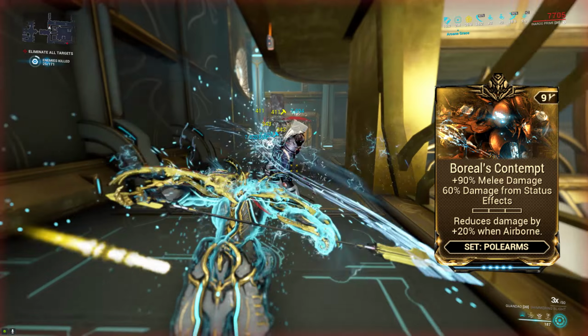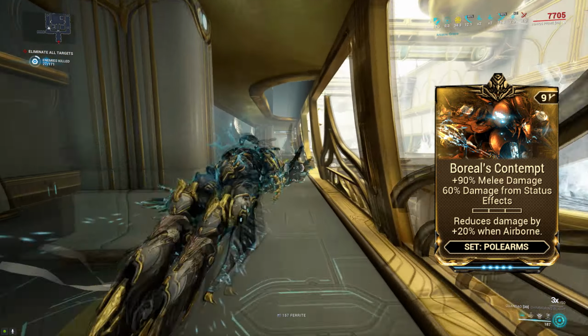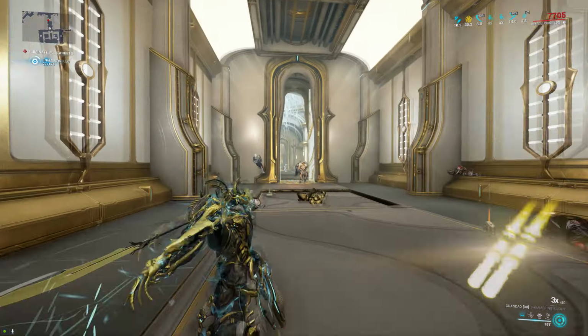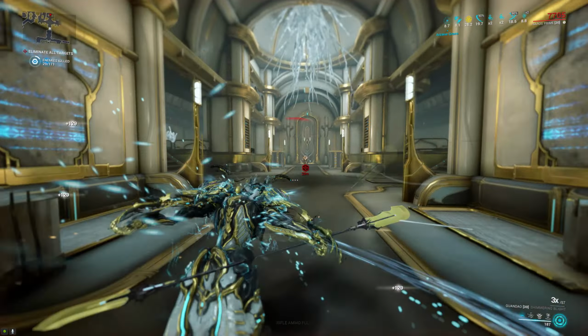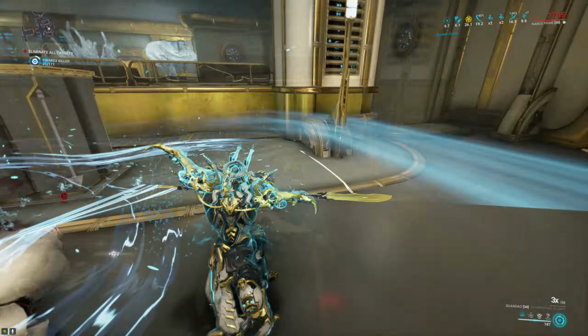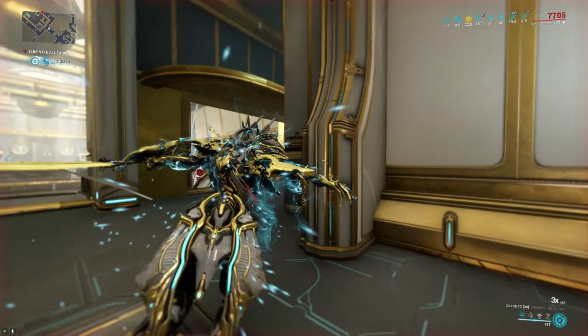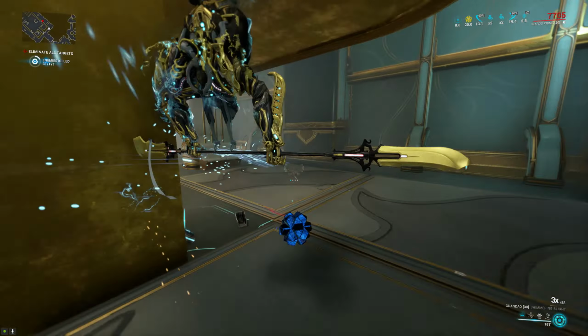So if you want to use it to squeeze a little bit more damage out of the Guandao, you're going to need a primer, whether that be your own weapon or a companion. Or what I would actually recommend is to not use Boreal's Contempt on the Guandao and save it for when you get the Guandao Prime, which is just better than the standard Guandao, mainly because it has high enough status to actually run a hybrid setup.